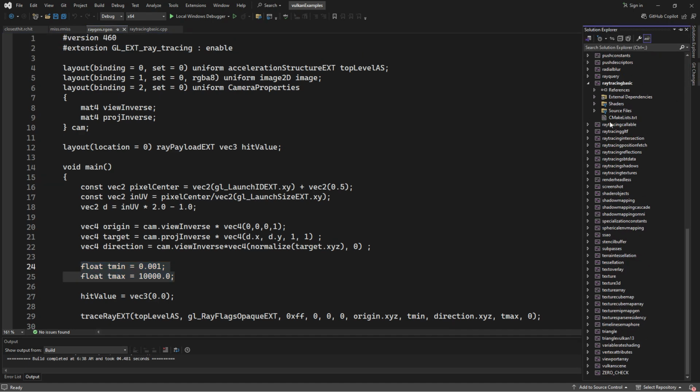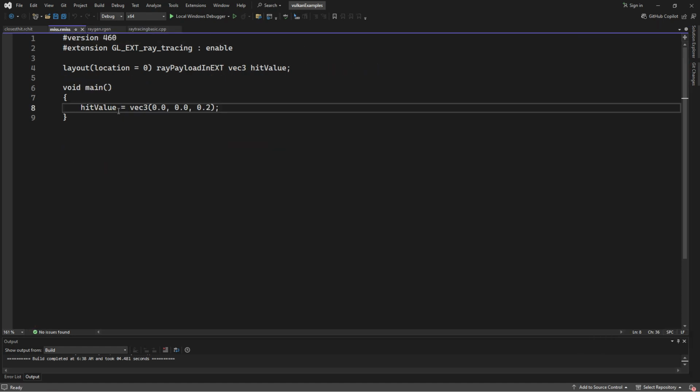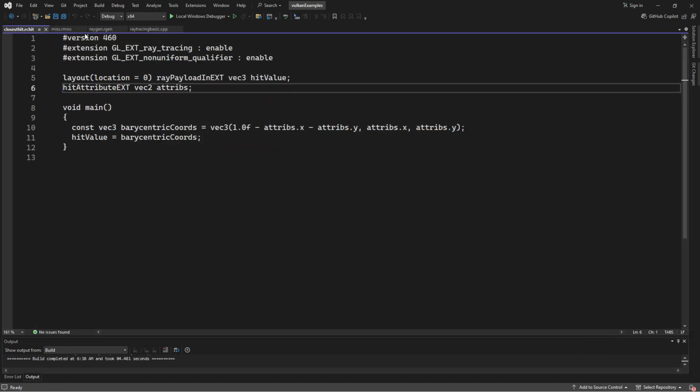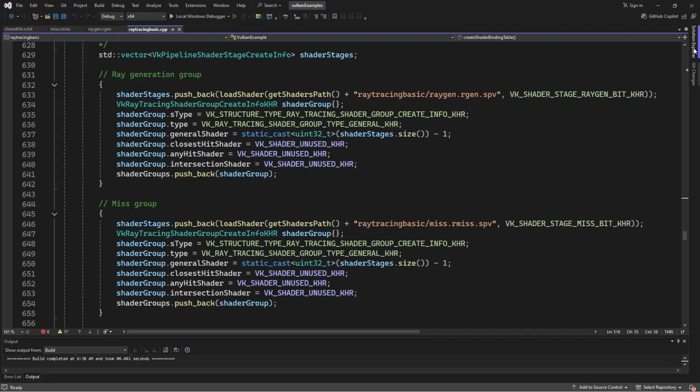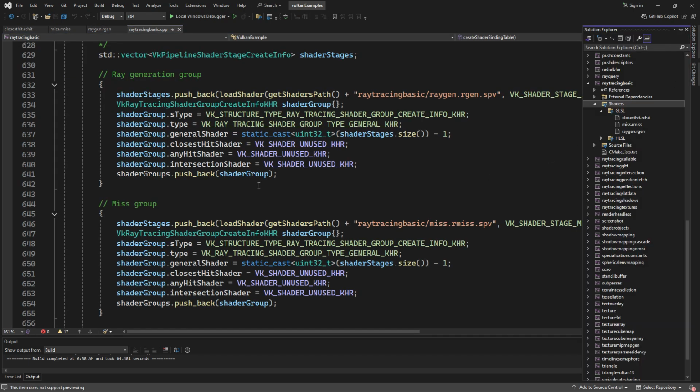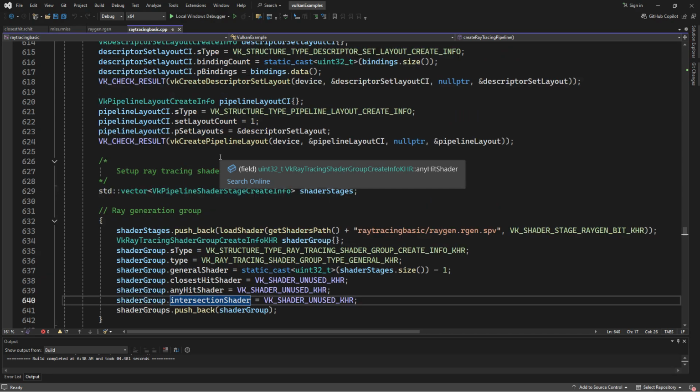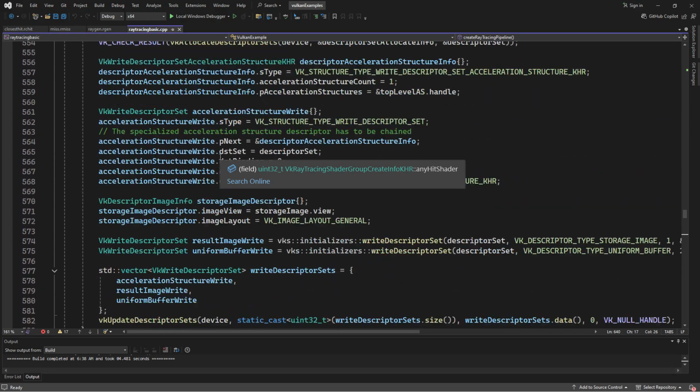Okay, so we have the ray tracing shaders, and we have GLSL. We have the closest hit, miss, and raygen. So this is the raygen, this is the miss, and this is the closest hit, right? So we have our ray tracing pipeline, we have our shaders, and then we have our acceleration structures, right?